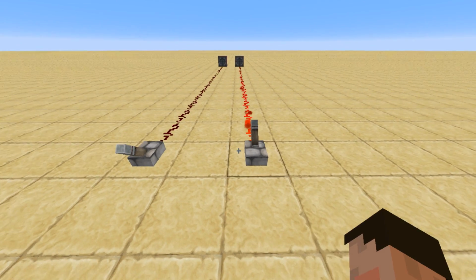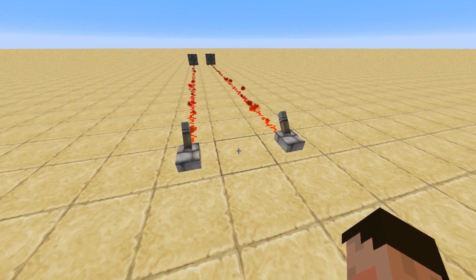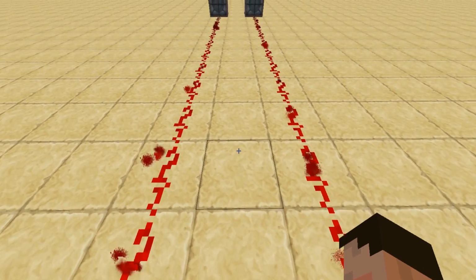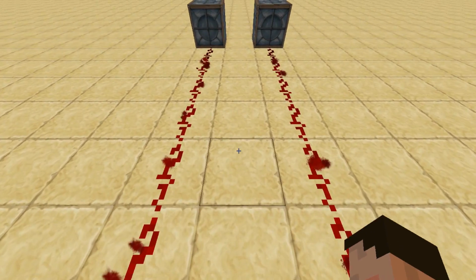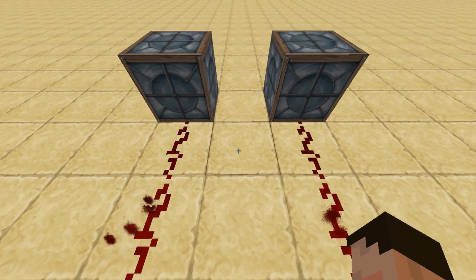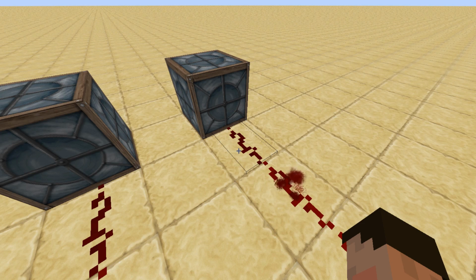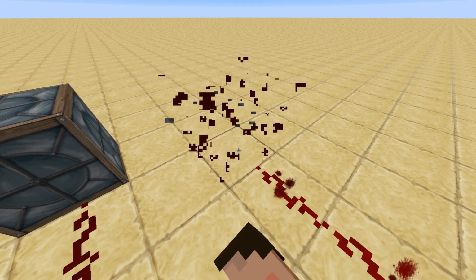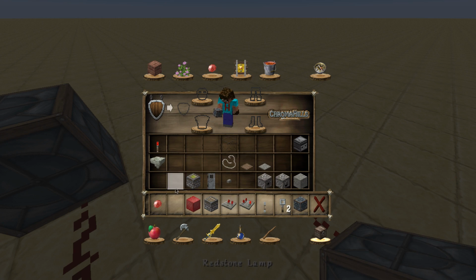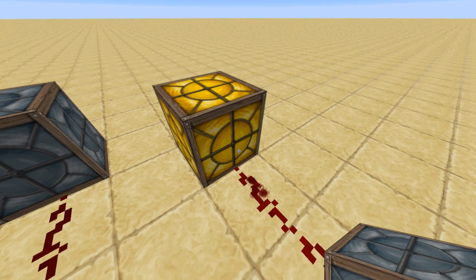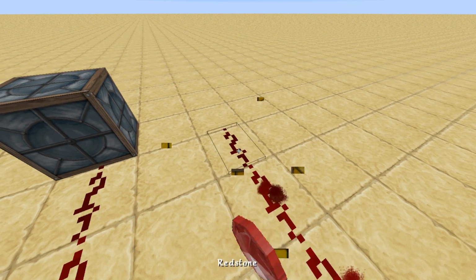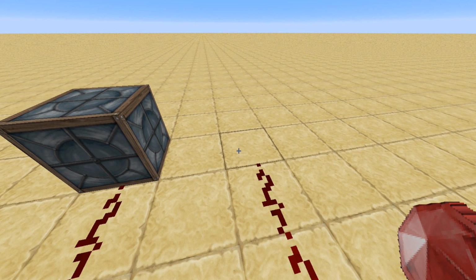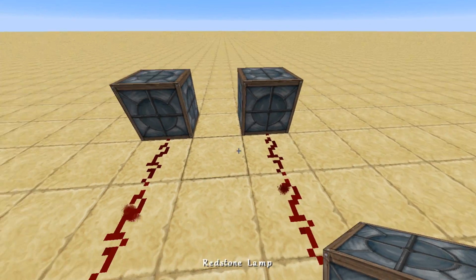So if I turn that one on, you can see we've got 1, 2, 3, 4, 5, 6, 7, 8, 9, 10, 11, 12, 13, 14, 15, 16 blocks. That one has no signal. If I was to bring that there, let's actually do that, shall we? Let's show you what I mean. It lights up, but because it was there, it doesn't. And that means that the signal has run out.